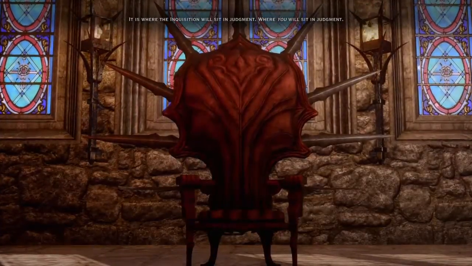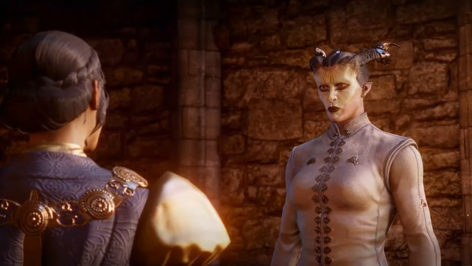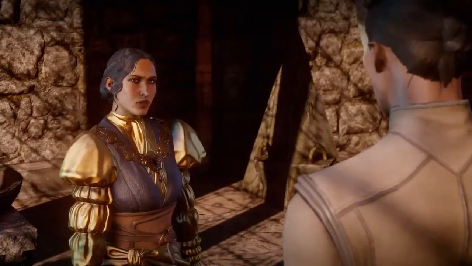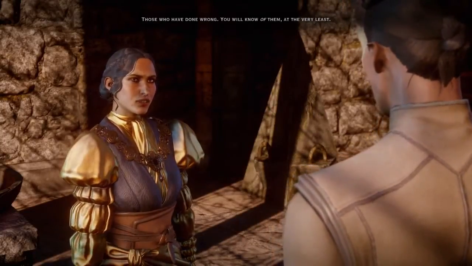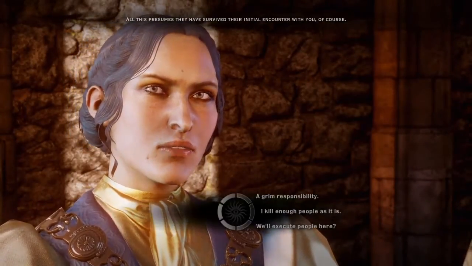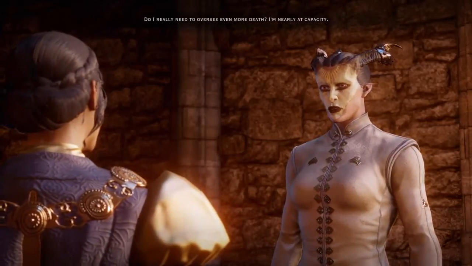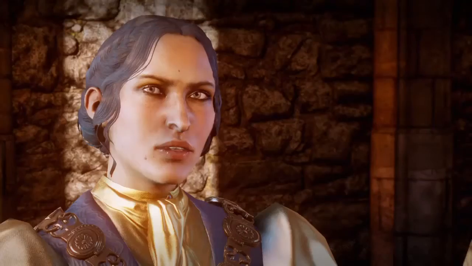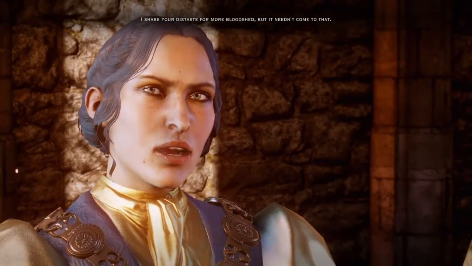The Inquisition will sit in judgment, where you will sit in judgment. People that we've interacted with. Who will I be judging in the major side plots, if they've messed up and we've captured them, you get a chance to judge them. All this presumes they have survived their initial encounter with you, of course. Do I really need to oversee even more death? I'm nearly at capacity. I share your distaste for more bloodshed, but it needn't come to that.